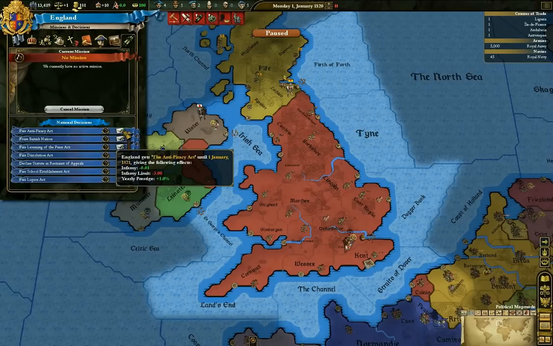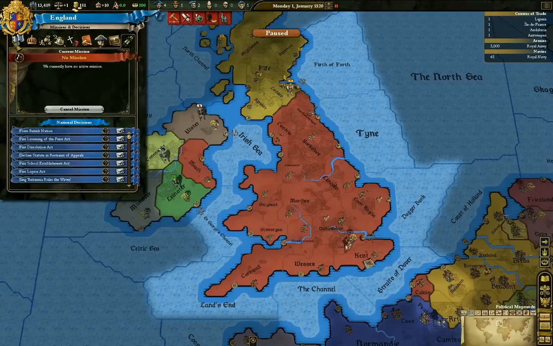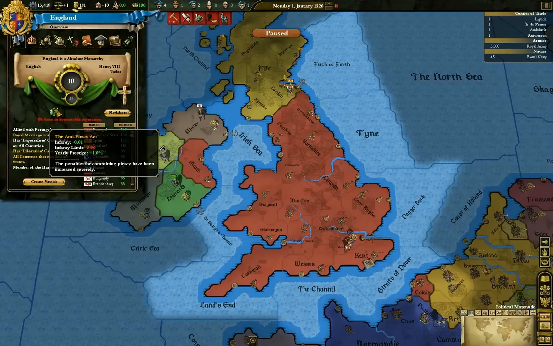So if we were going to pass the Anti-Piracy Act, then until the end of the game, we would get less infamy, which is nice, but our limit would be a little lower, which is fine, and we would get more prestige. So that's a good decision to enact, and it's free, so we would pass it. Once we pass it, it disappears, but it appears here as a modifier. And we can accumulate a lot of these as the game goes on.